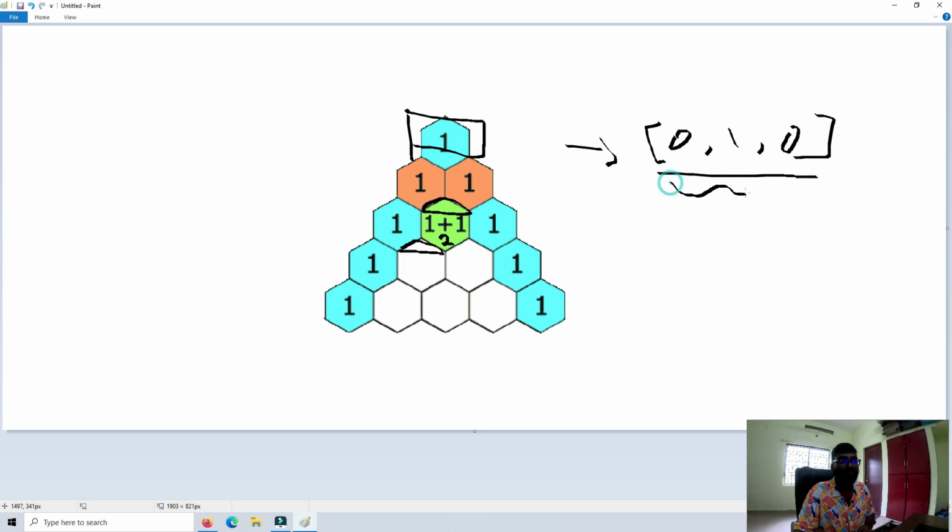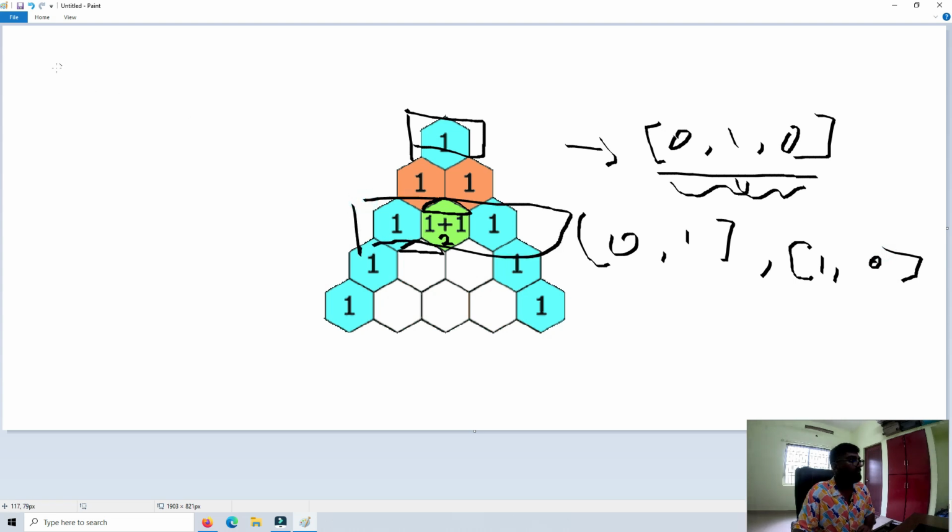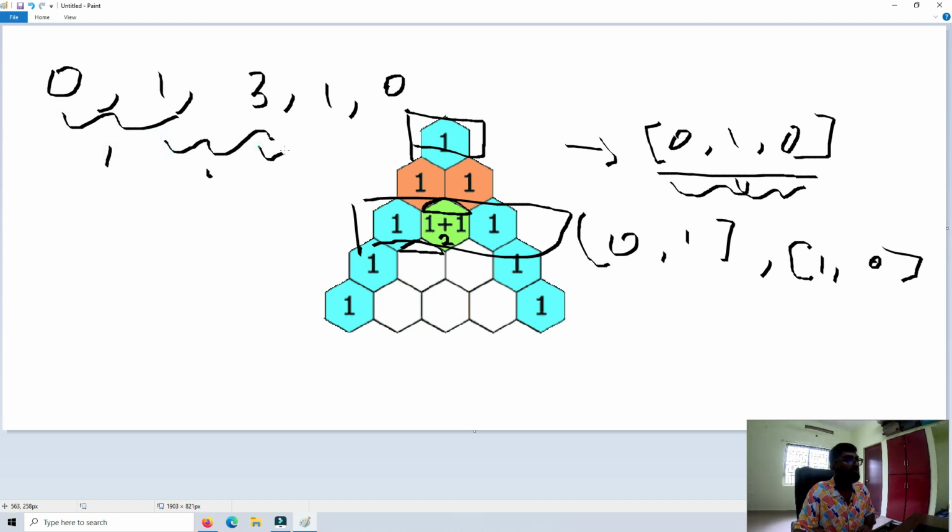For example, 0, 1 and the next one is 1, 0. If we are working on 0, 1, 3, 1, 0, then 0, 1 is one window, 1, 3 is one window, 3, 1 is one window and 1, 0 is one window. So we are going to split it in that fashion.